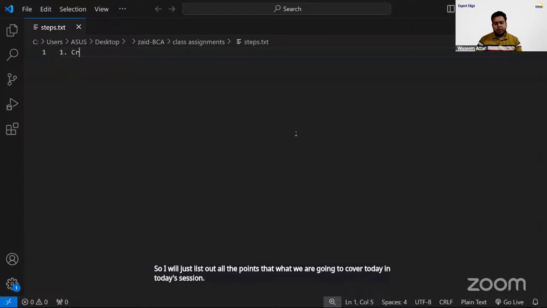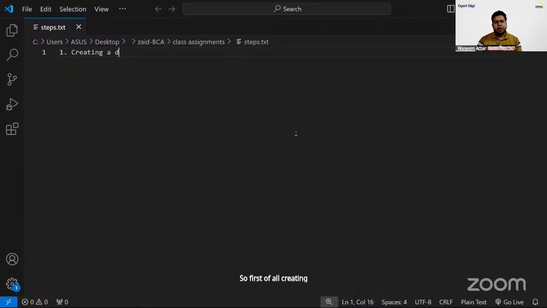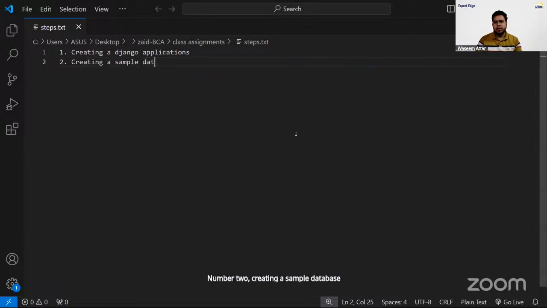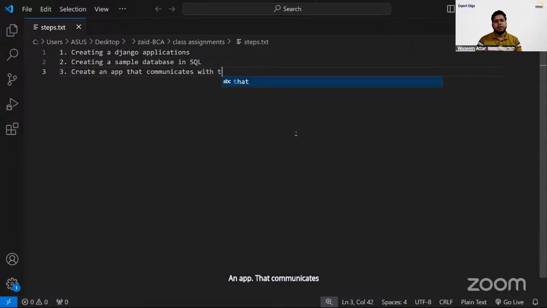First of all, creating a Django application. Number two, creating a sample database in SQL. And number three, we have to create an app that communicates with the database.